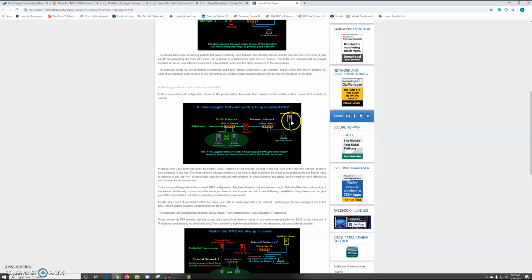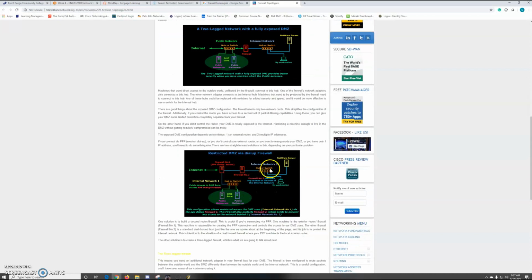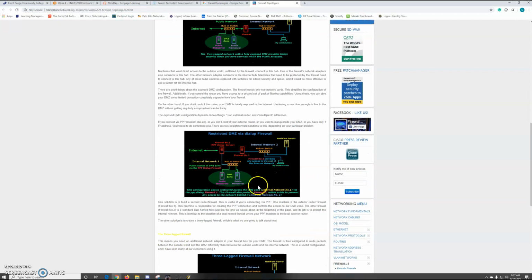They don't say, but I guess the netware server could be your domain controller, etc. Here is another version of a DMZ. Once again, a different take on how it's set up, the topology of it.